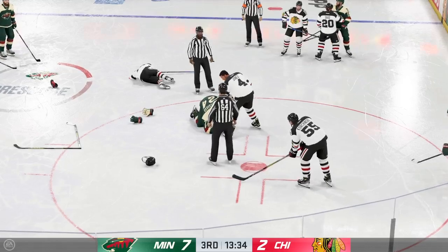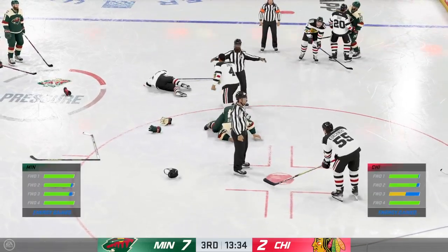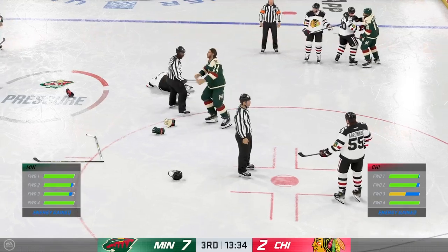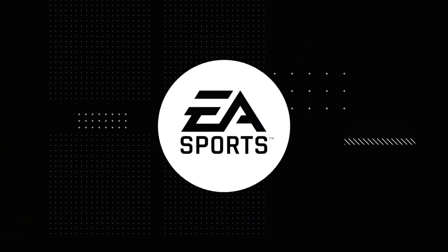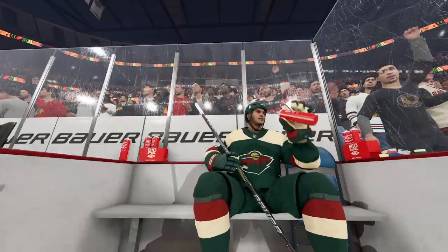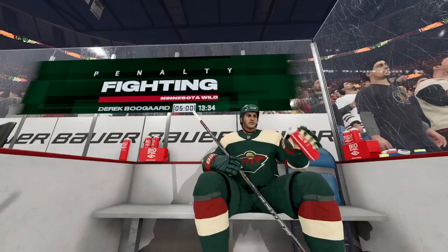The takedown, and I think that might be kind of a mercy rule there, right, Cheryl? It's a mercy rule as they're exhausted, and you can see them as they're panting. But what it does mean is that the officials can come in and just break it up. The Blackhawks have gained some momentum from that fight. It's all them as they win that one.